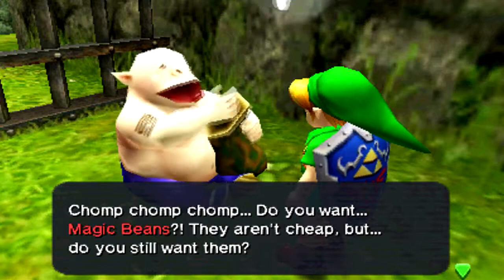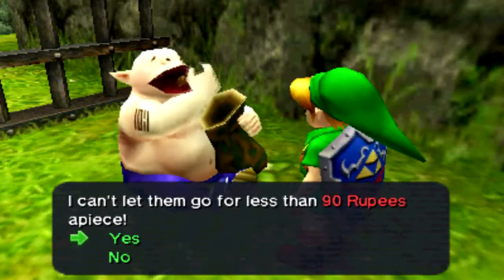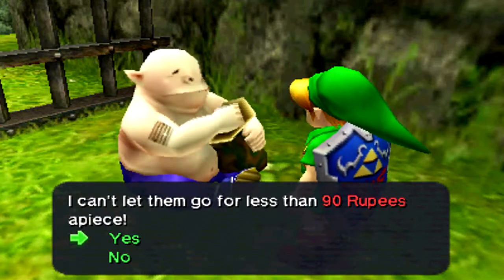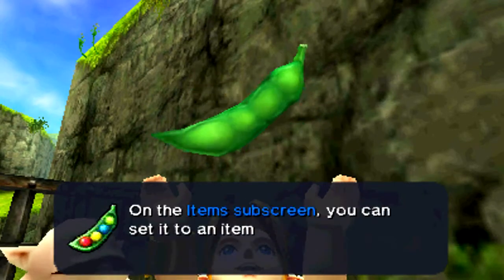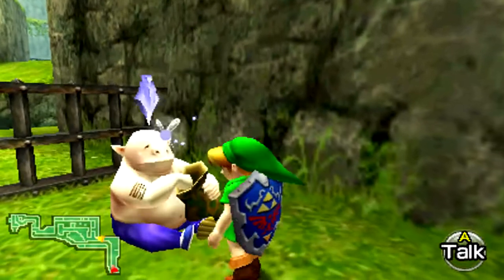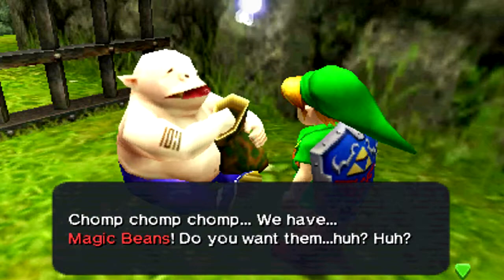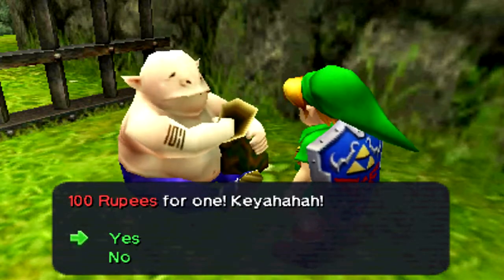Do you want magic beans? They aren't cheap, but do you still want them? I can't let them go for less than 90 rupees a piece. Okay, fine. Let's do it. Alright, there it is. Okay, how about... Alright, what are you gonna say now? We have magic beans. Do you want them? Huh? Huh? 100 rupees for one.